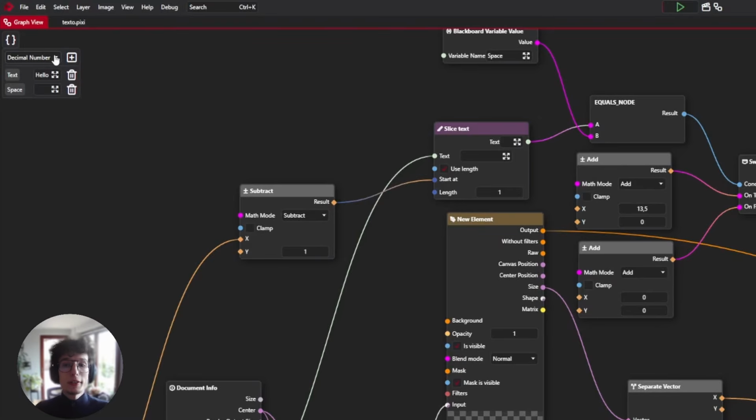You may have noticed a new UI element in the node graph. You can see it in the top left of the viewport. This, my friend, is a blackboard. It is a way to define constants of the node graph, brush settings, and also document inputs. And this way we can smoothly transition to the next major feature of this month, nested documents.